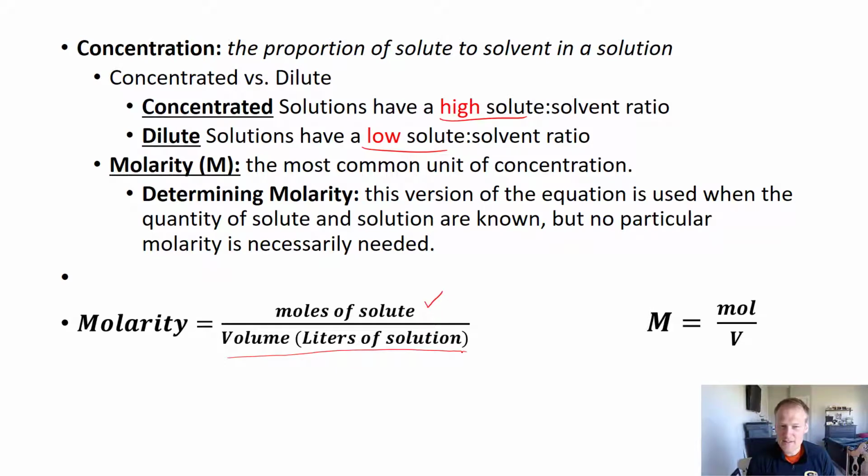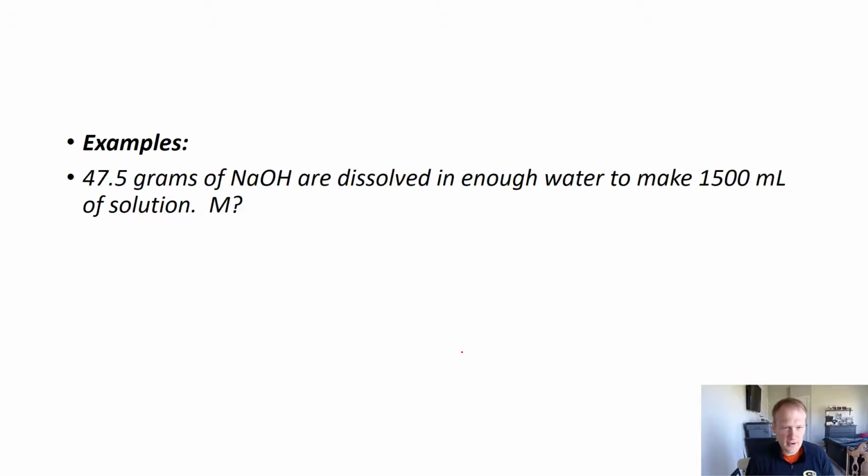It's very basic. It's only three variables. Your job will be, I'll give you two variables and you find the third. So for instance, if I said 45 grams of NaOH are dissolved in enough water to make 1500 milliliters of solution, what's the molarity? The first thing you have to notice is that we don't have moles or liters. Liters is pretty easy. We just move the decimal 3 to the left, and that makes this 1.500 liters. The zeros don't need to be there because they're not significant.